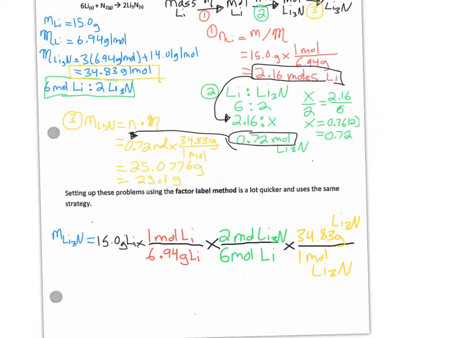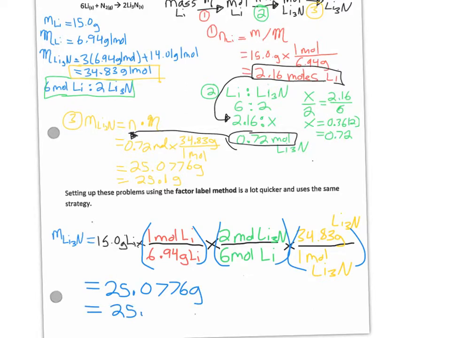So now I can punch this whole thing into my calculator and solve the same problem in one step. I just want to remind you, you need to put brackets around all of these things. So you punch this into your calculator and you get exactly the same number, 25.0776 grams, and you round for significant digits and you get 25.1 grams. And then for good form, you would write your therefore statement. Okay, so when you have this down, flip your page over and we'll do the next example on your handout.